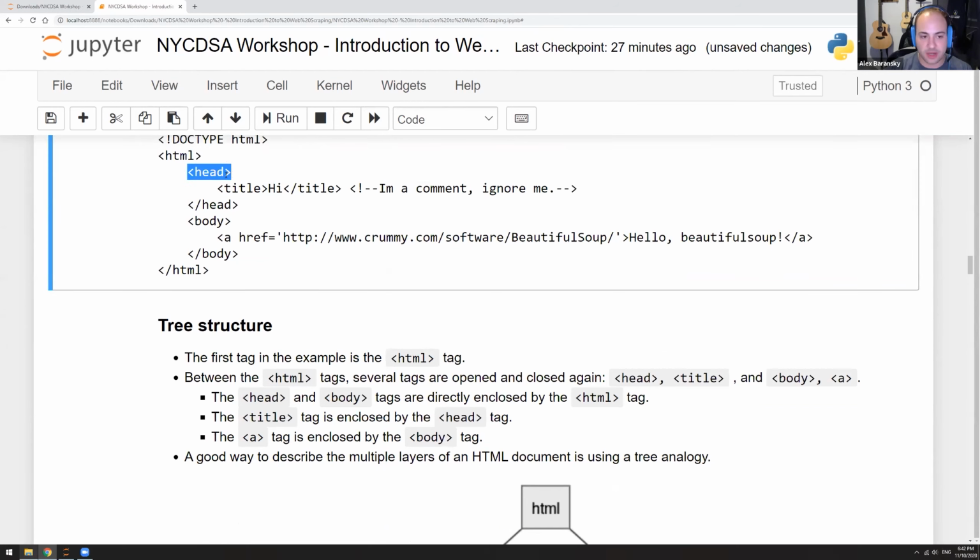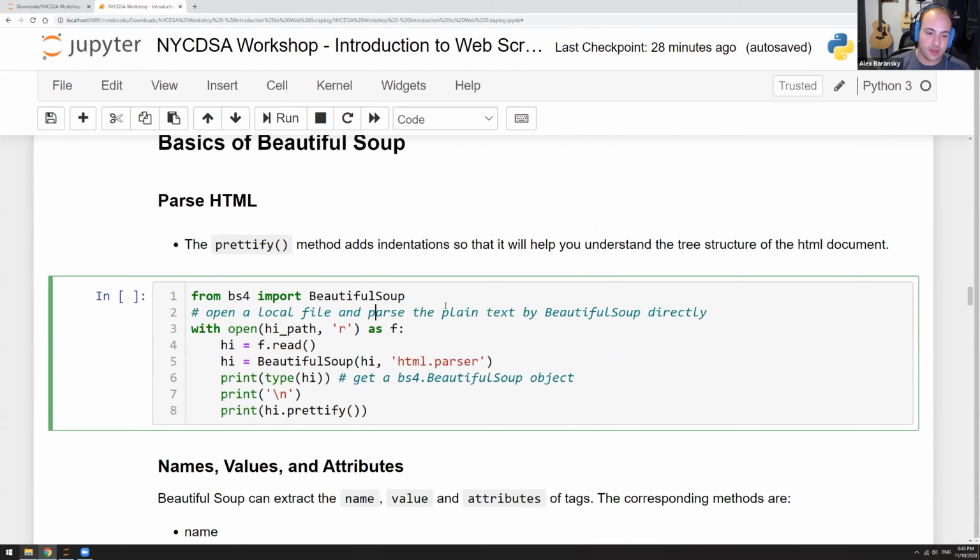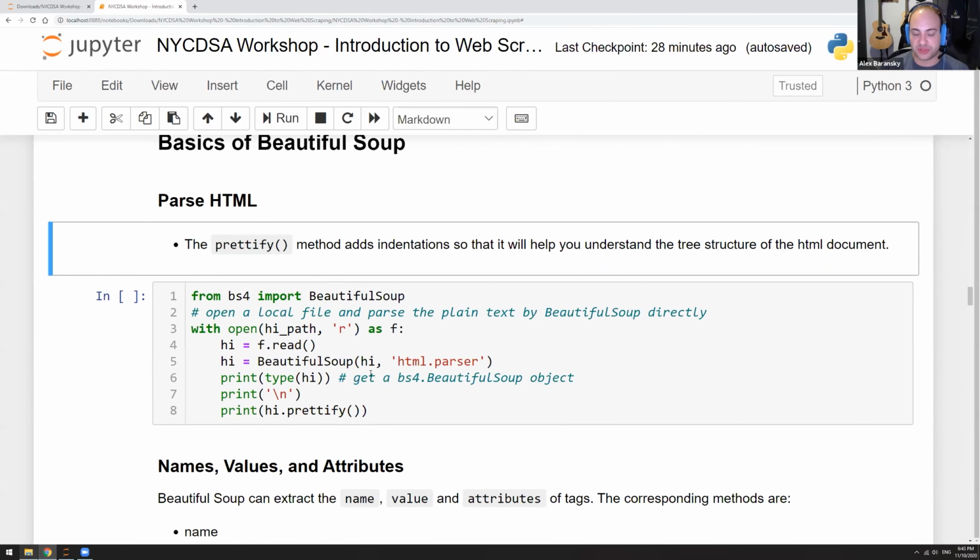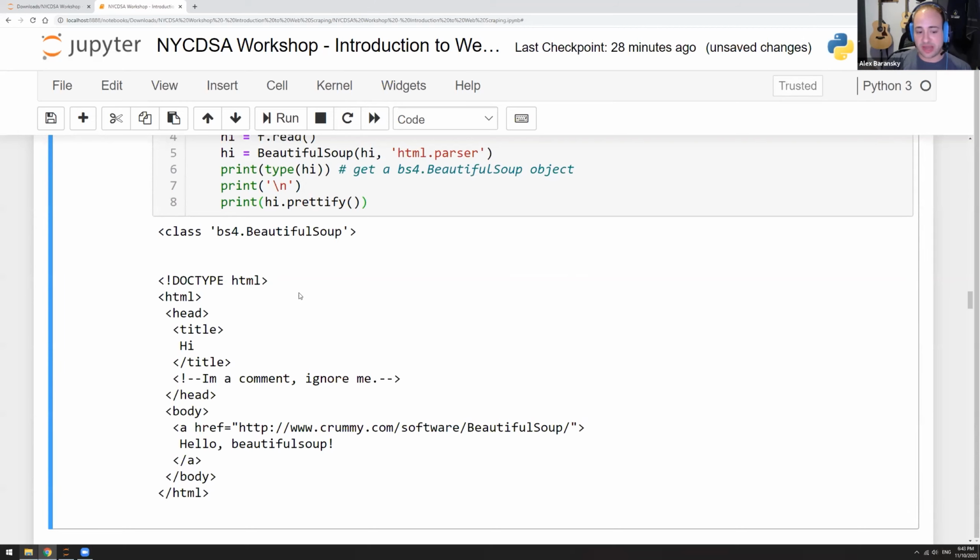Okay. So let's start working with Beautiful Soup objects and see what kind of things we can extract. There's this prettify method, which is a Beautiful Soup object method, which I'm just going to run here to show you what it does. It formats the text of the Beautiful Soup object a little bit nicer.